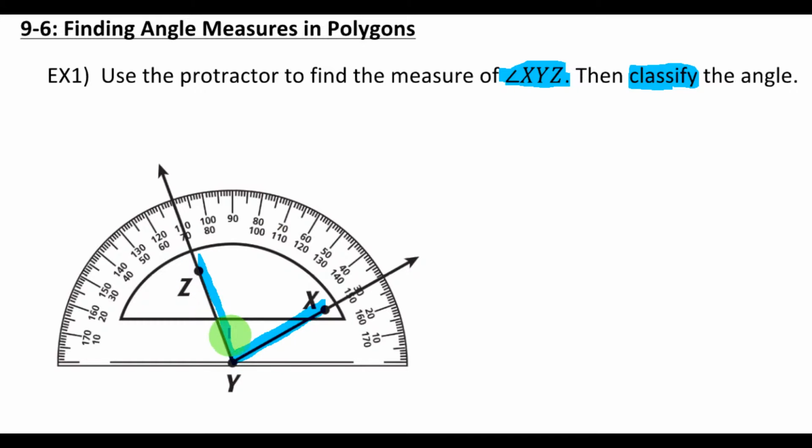Now second, what we want to do is actually just talk about the name angle XYZ because it has two different names. I could name it angle XYZ, but it could have a second name, and that would be angle ZYX. In both cases, notice the middle letter is the middle point in this angle. It's the vertex. So the vertex is always the middle point in the angle, and it always has to be the middle letter in the name. So let's talk about how we can find the actual angle measure.